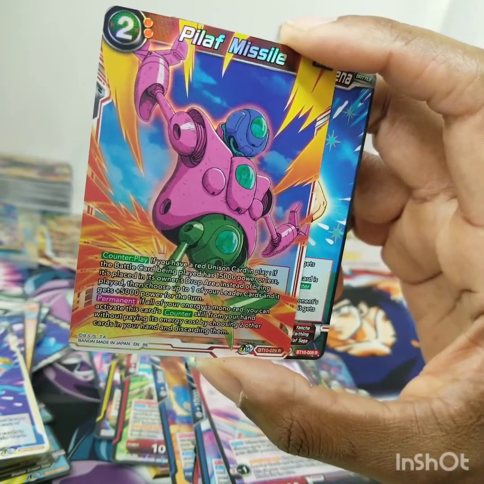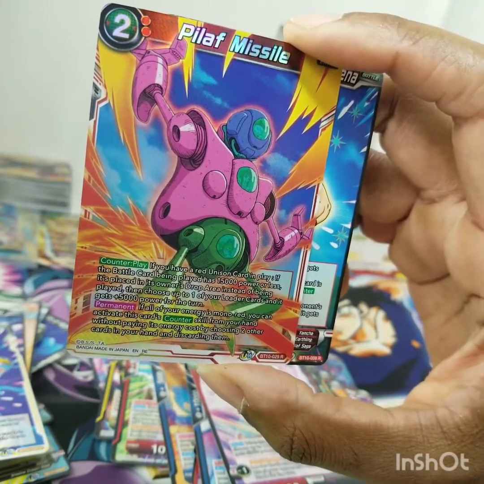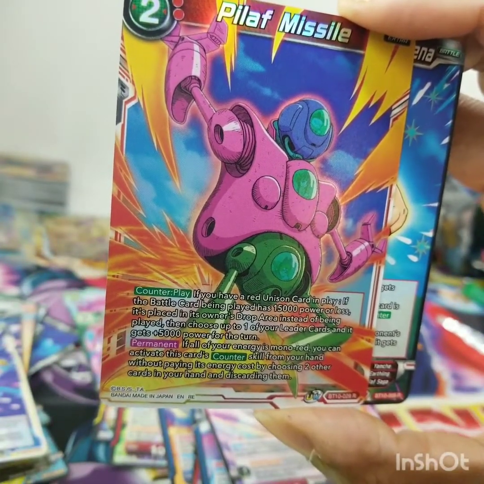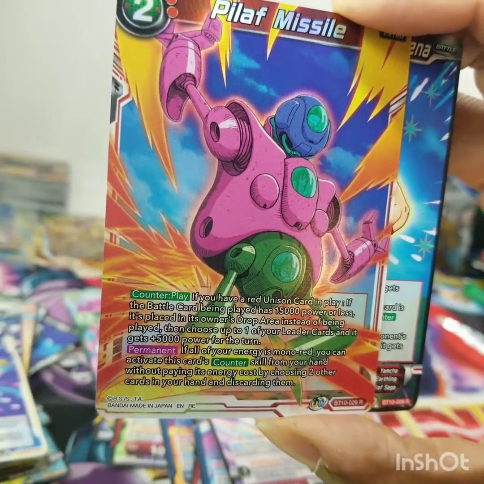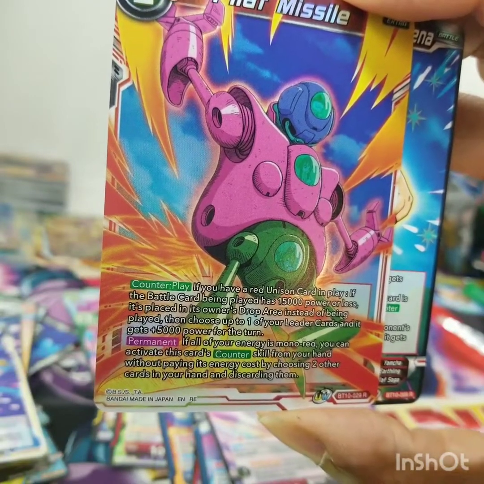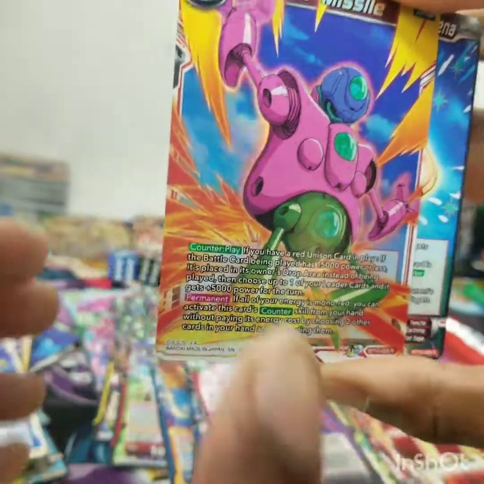Counter play, if you have a red Unison card in play, if the battle card being played has 15k or less, it's placed in its owner's drop area instead of being played, then choose up to one of your leader cards and it gets plus 5,000 power for the turn. Permanent. If all of your energy is mono red, you can activate this card's counter skill from your hand without paying its energy cost by choosing 2 other cards in your hand and discarding them.